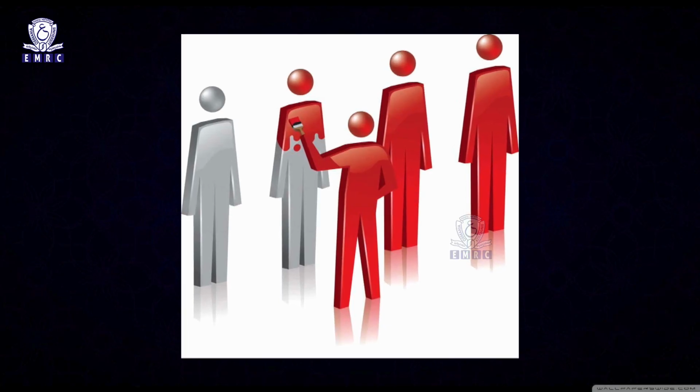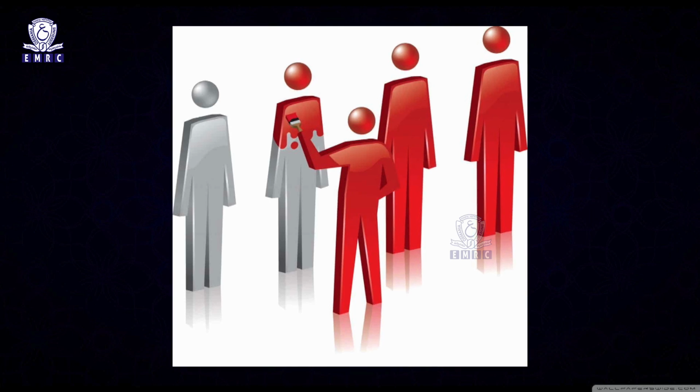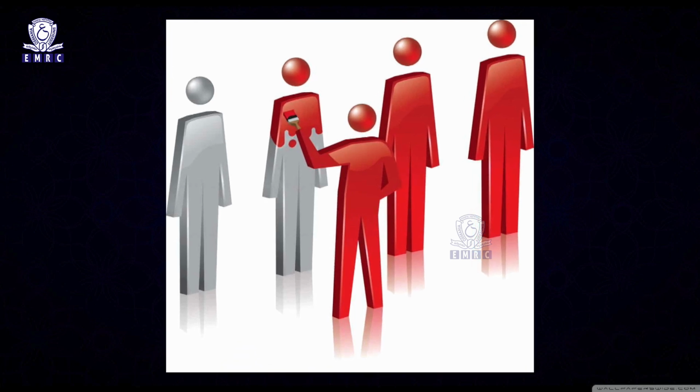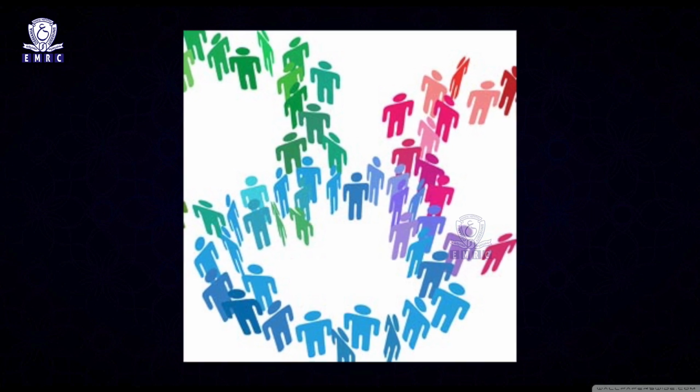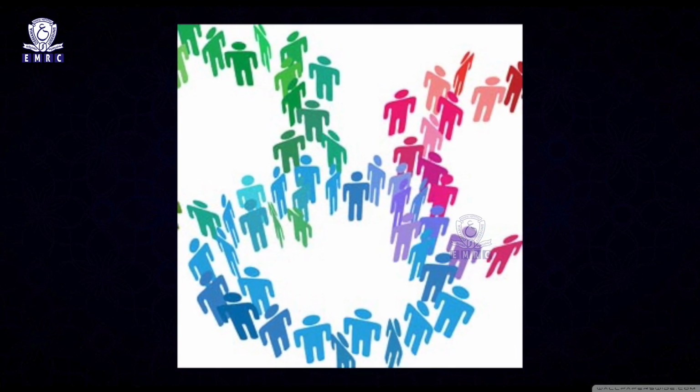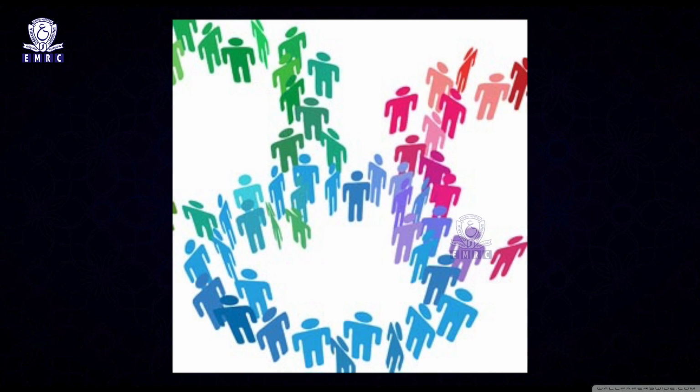Let us now discuss assimilation. Assimilation is a type of interaction and refers to a process whereby a group of people, having lived among another group of people for a considerable period of time, adopt the ways of life of the latter in such a way as to make it completely indistinguishable from the latter.